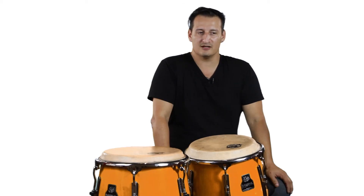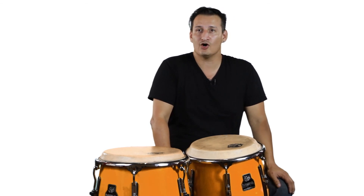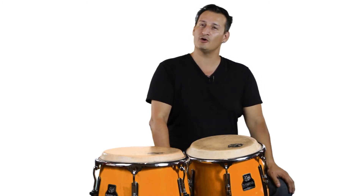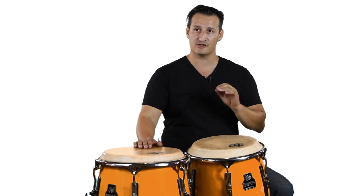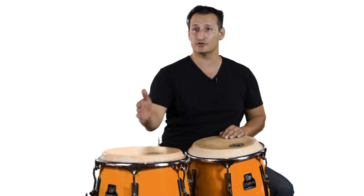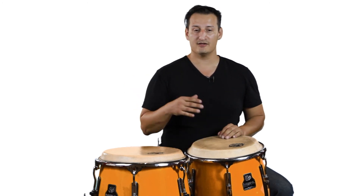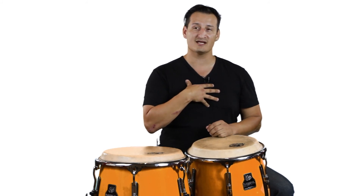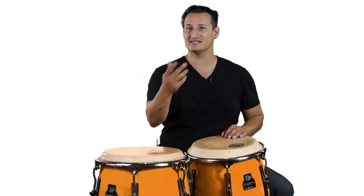The sound of a conga, to me, is a callback to tradition. It's a callback to my roots and it's a callback to my heart. This type of instrument was based off of a three-feel. And there's a theory that everyone has that because it's in your heart — your heart actually does that sound. So there's the beat.